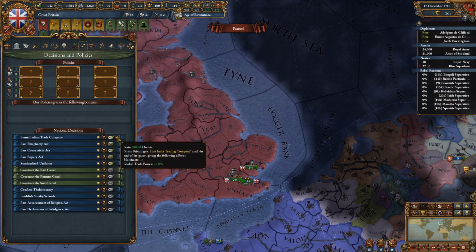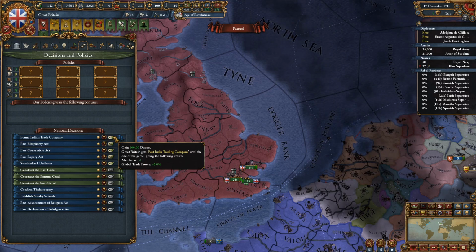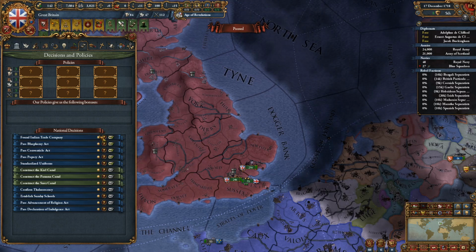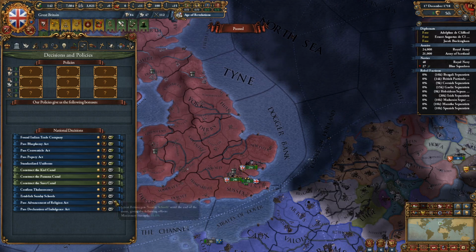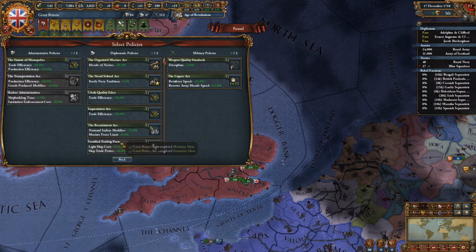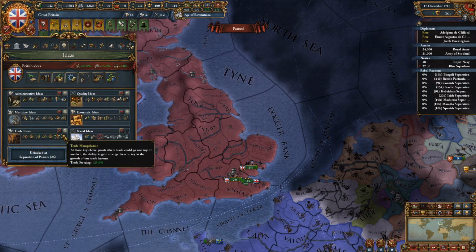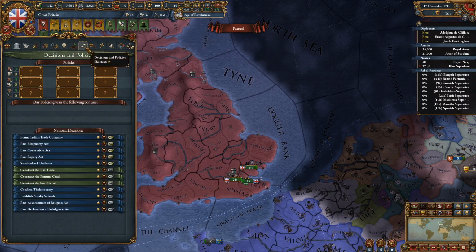Interesting. You can do stuff like found the East India Trade Company. Once you get it, you should do global trade power and a merchant. Why wouldn't you? Really good. You've got all these other ones. It's going to be different if you go Anglican. And if you've taken a lot of these ideas, trade, I don't know why you'd want maritime ideas, but you take some of these.